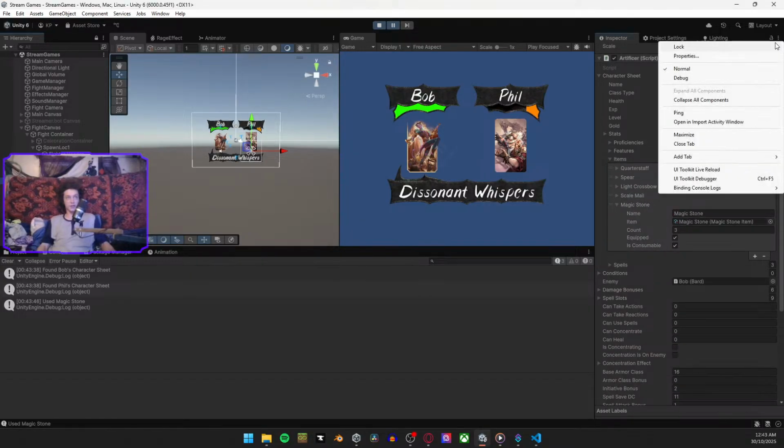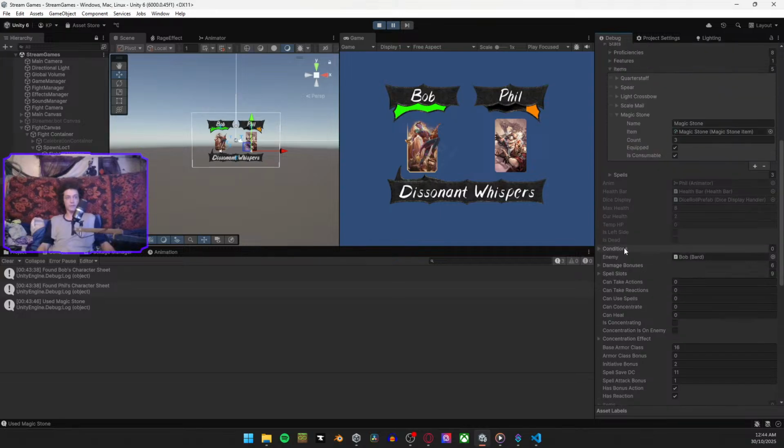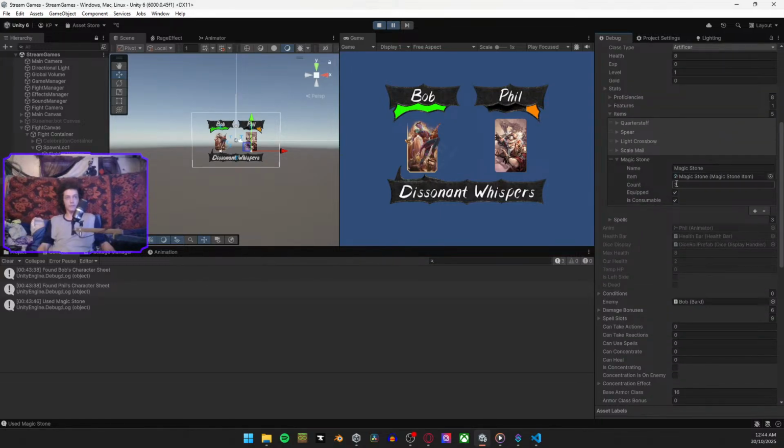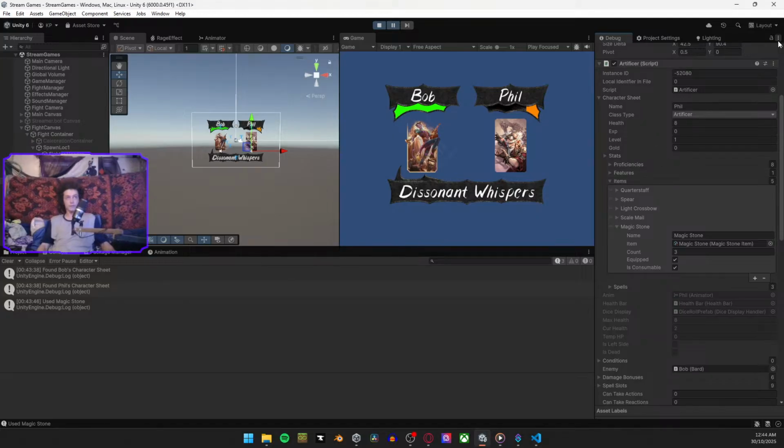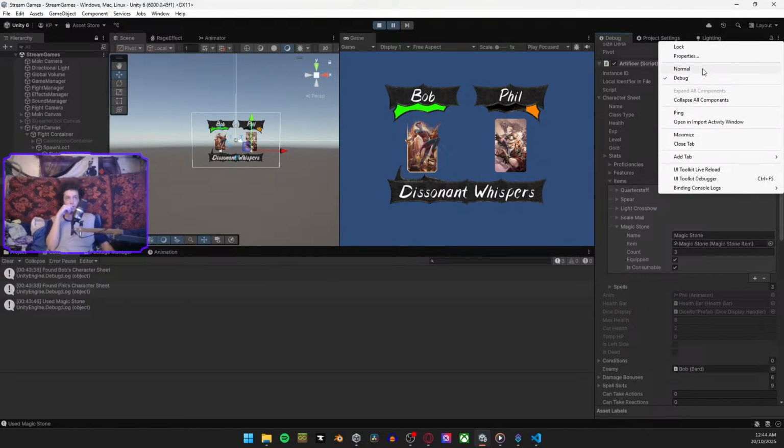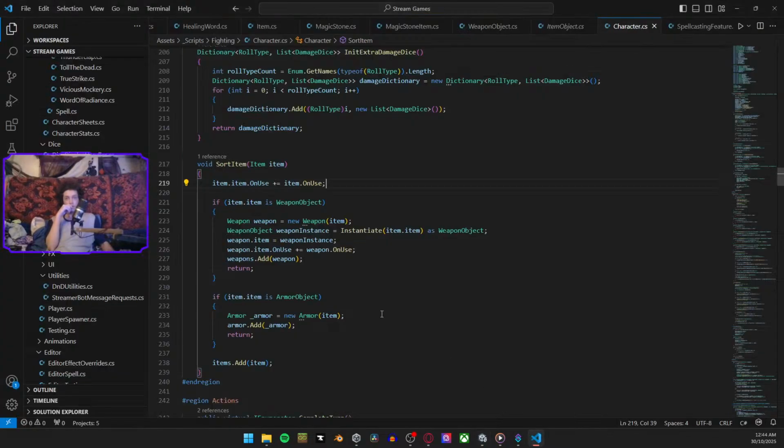Once again, it didn't change the... This is the item stored in the character sheet.